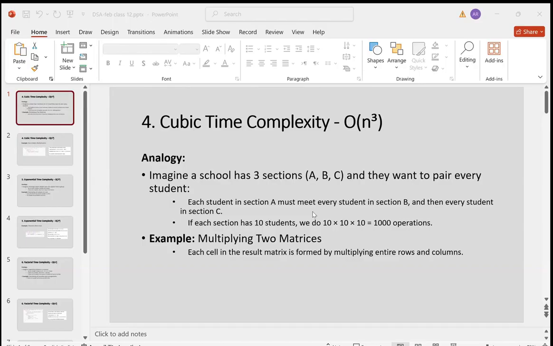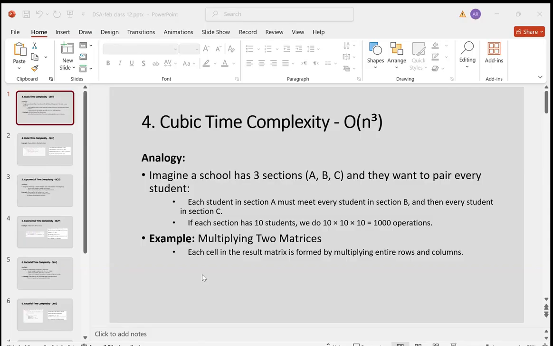So imagine a school has three sections, A, B, and C, and they want to pair every student in each of the sections. Total three sections are there, and if we say each student in section A must meet every student in section B, and then every student in section C, we have to make the pair there.